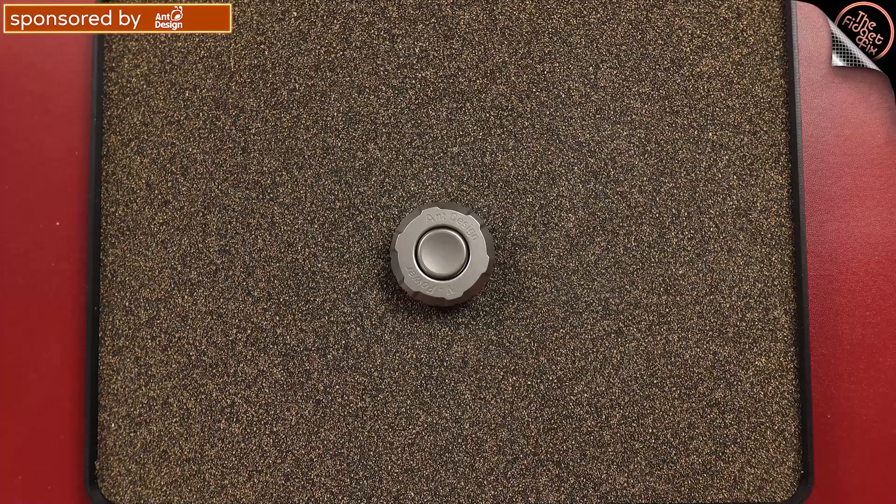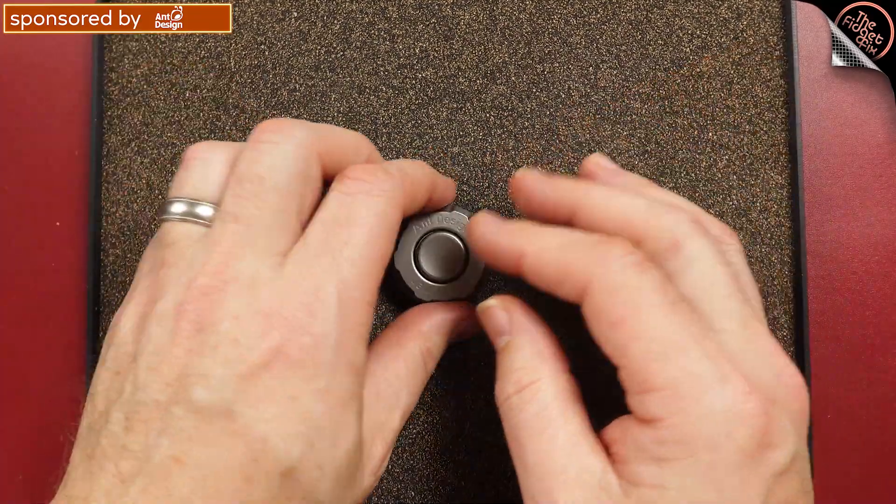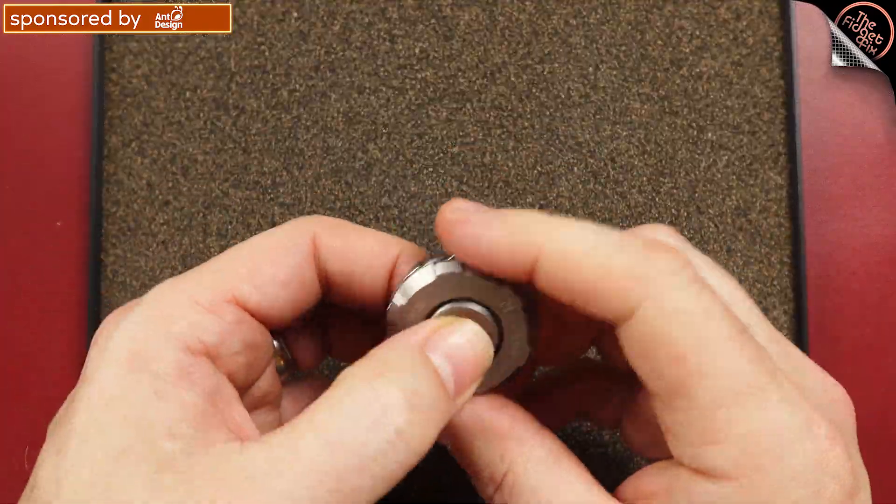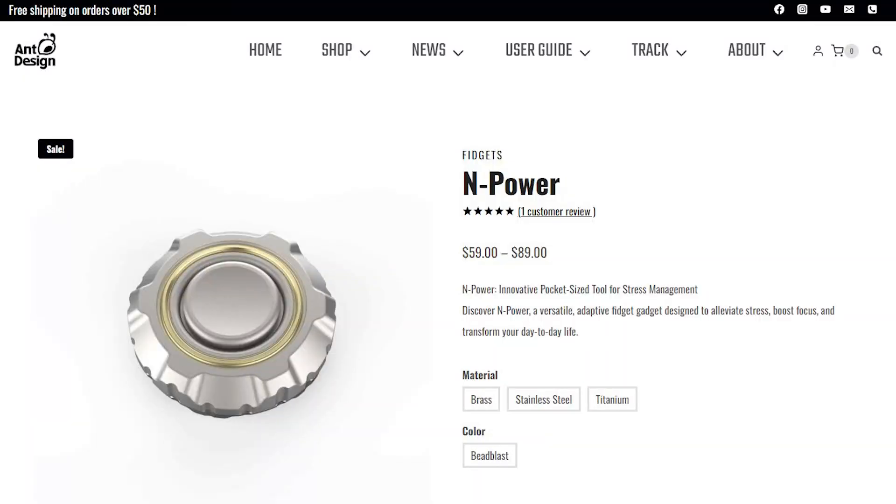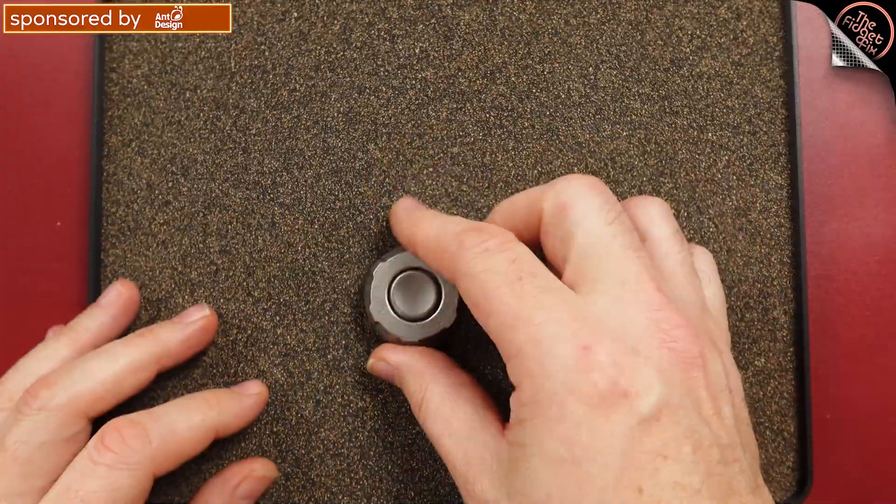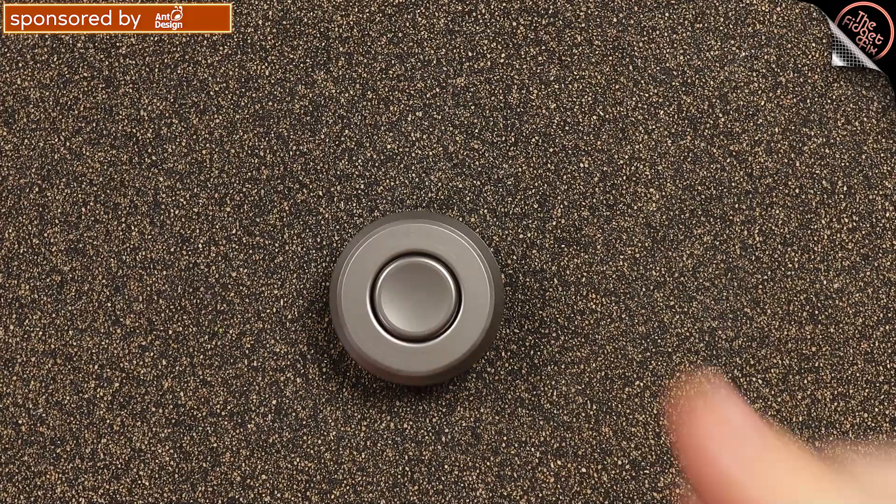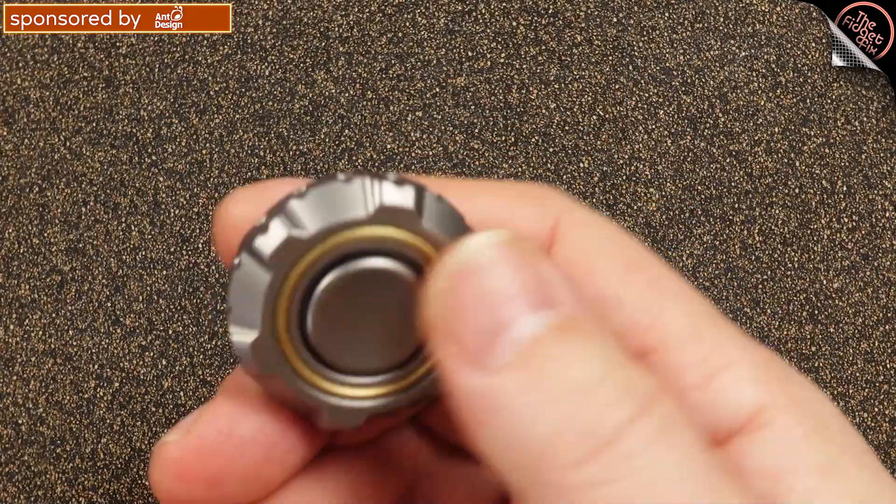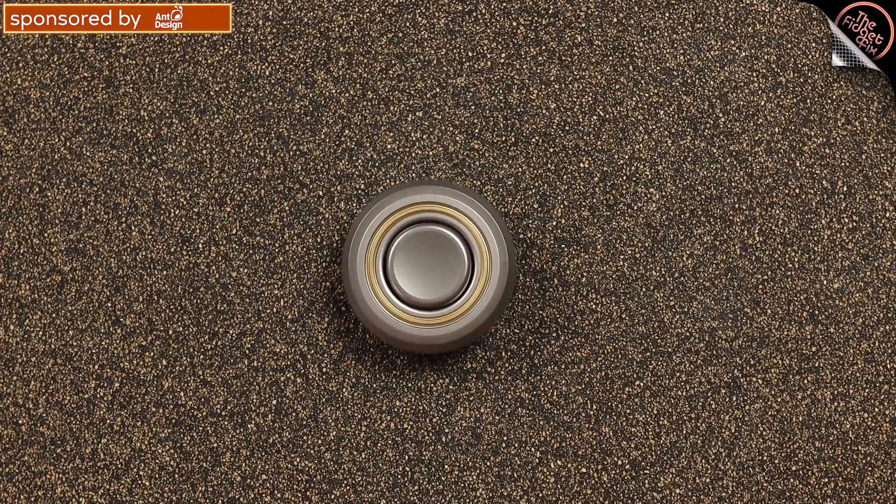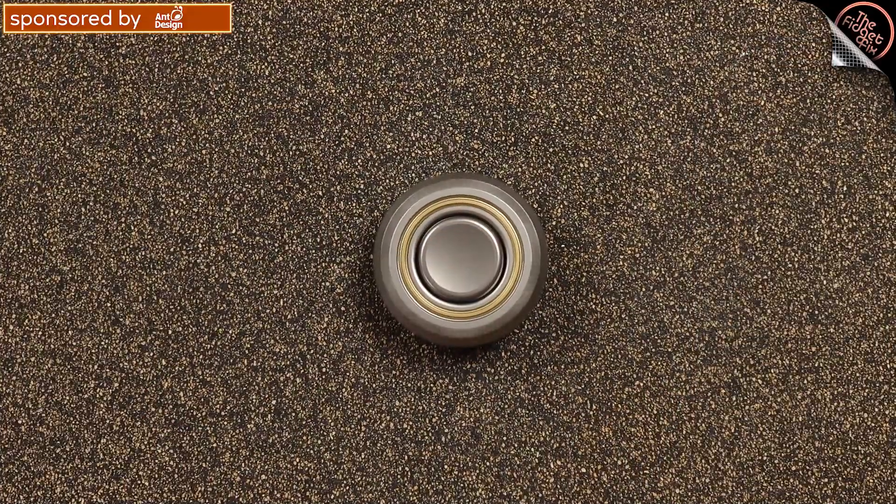Okay, so here is the Ant Design Npower. Now I kind of hesitate a little bit because I want to call it a ring, I want to call it a spinner, I want to call it a ratchet coin, but it's really all of those things. So on the site, it just says Npower. So let's look at its features here. One, it's a great little desk spinner, a little tabletop spinner. And why do we call these designs desk spinners? Well, because you can lay it down flat and still spin it. There's no wings, there's no extra little kind of arms sticking out. It's just a little circle.